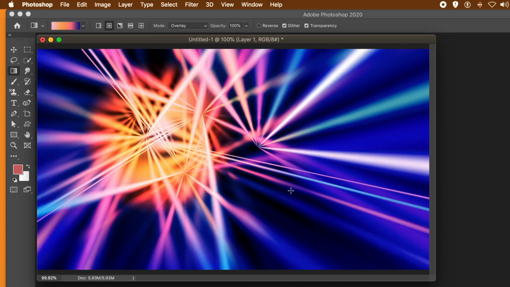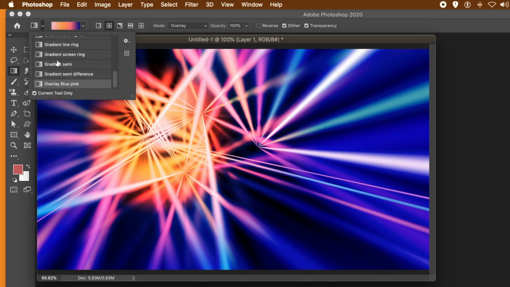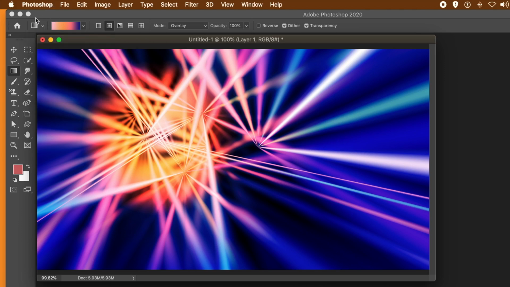And there's the gradient that we've saved. That was the preset that I've just created. And you can just apply it very quickly, easily over that design. So straight away you can create some really quite unusual designs using gradients. Very abstract designs, as well as potentially an interesting sort of laser beam display design. All via that preset feature.